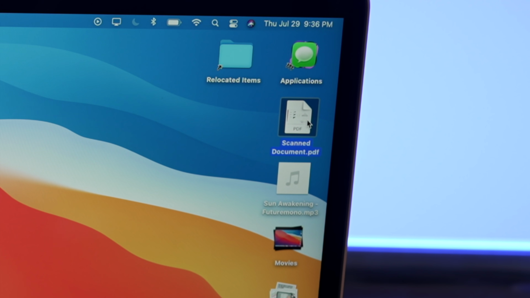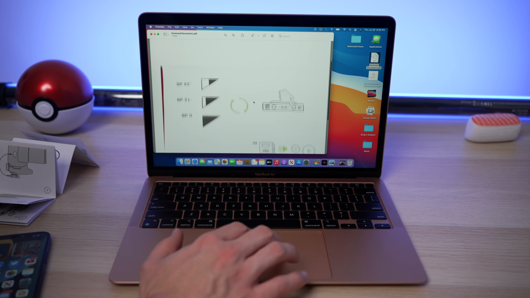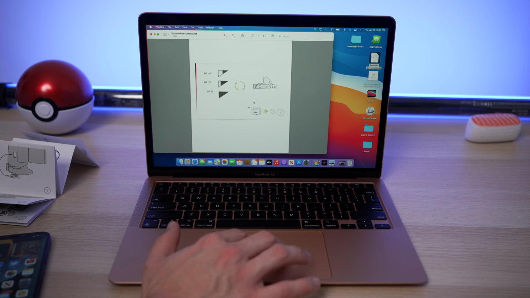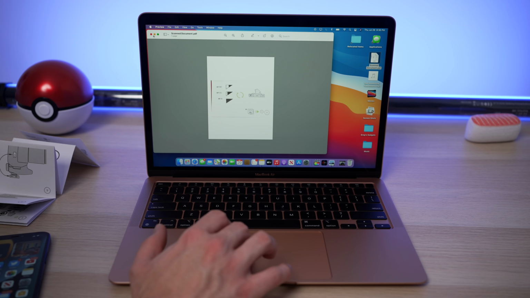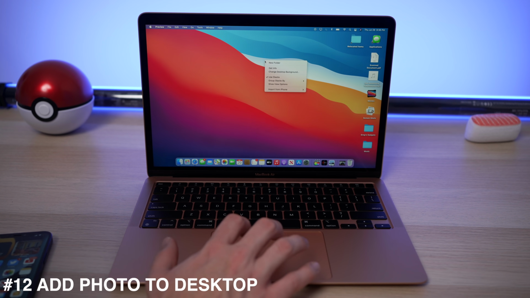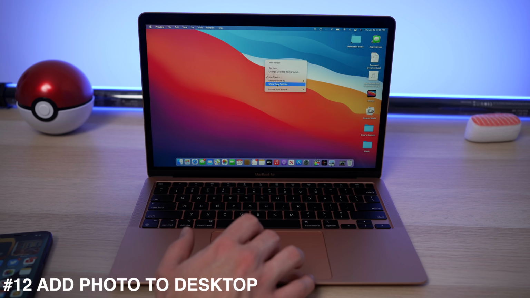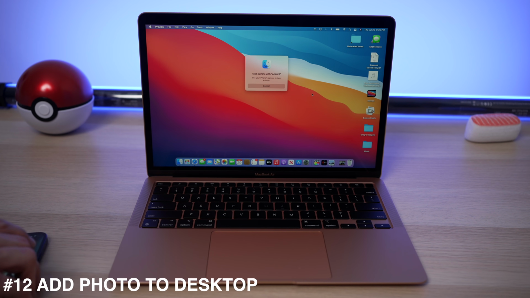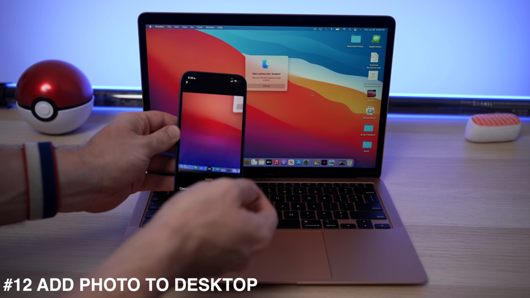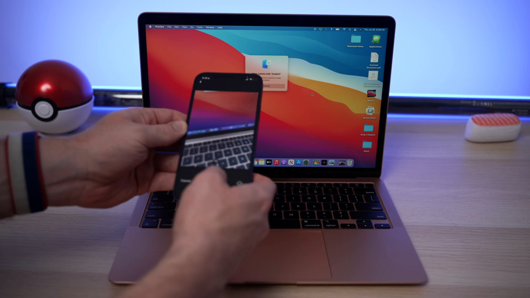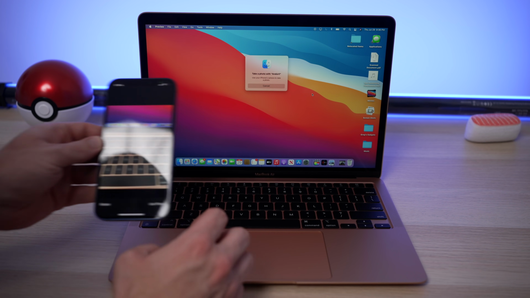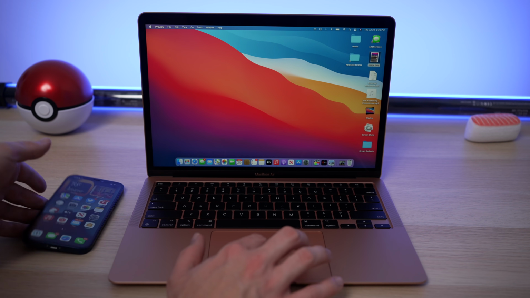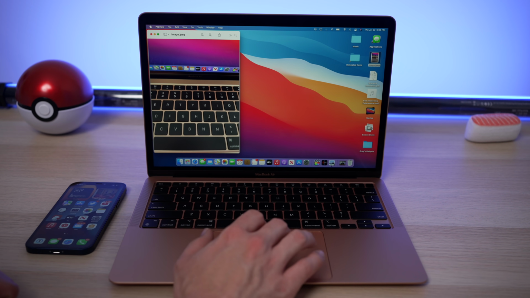And look at this, you just click on that, and the document we just scanned is available as a PDF file directly on the Mac, no scanner needed. Of course, you can also do this with photos as well. So we're going to import from the iPhone. We're just going to take a simple photo. Obviously, it's going to open up the camera app again. We'll just take a picture of the keyboard, and we're going to hit Use Photo, and you can see the image appears right on my desktop.